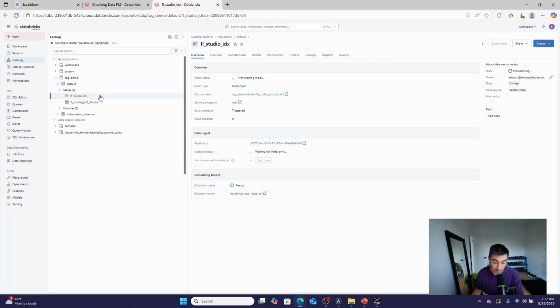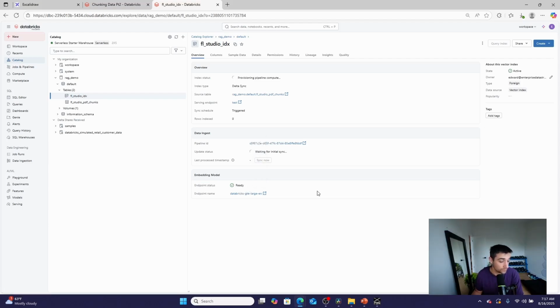Now, this is going to load, and this is going to start to provision our index. Now, this index status is going to give us a ready when it's ready for us to use, and then we always want our endpoint to be ready right here.